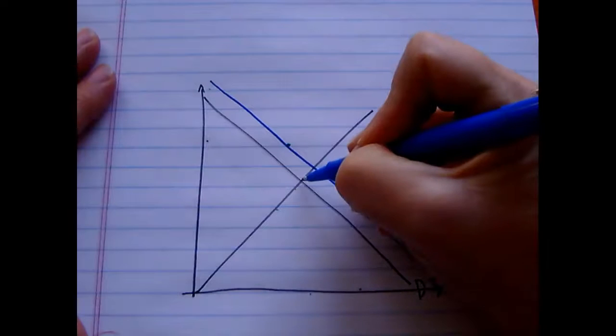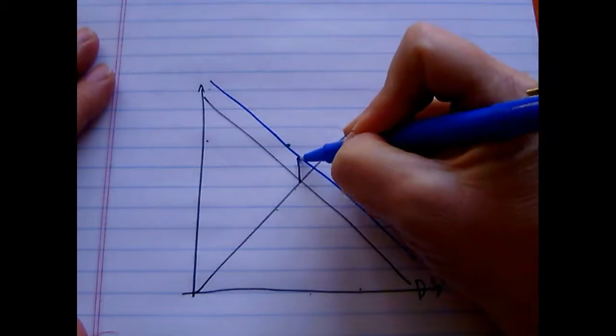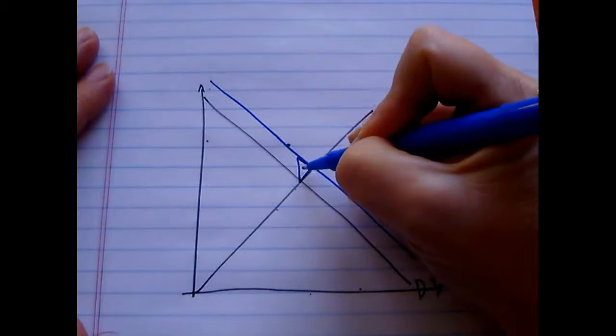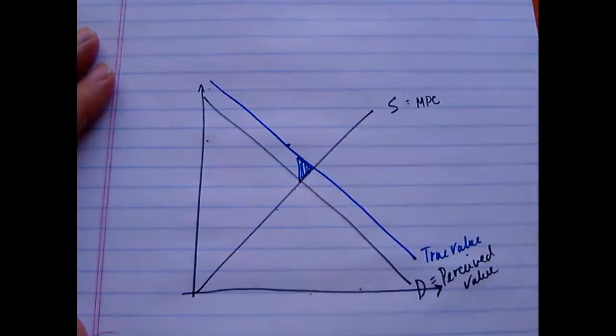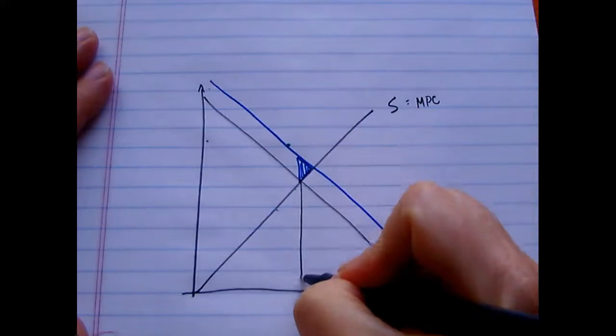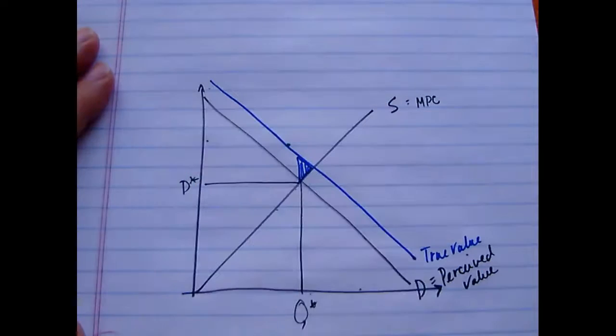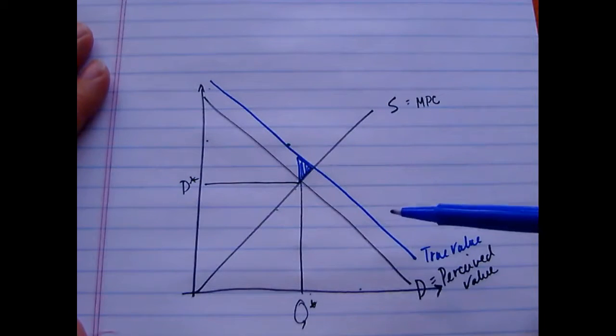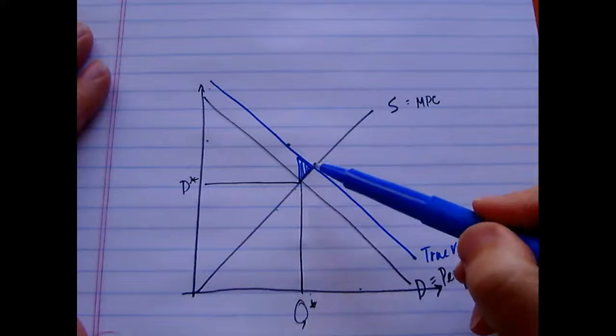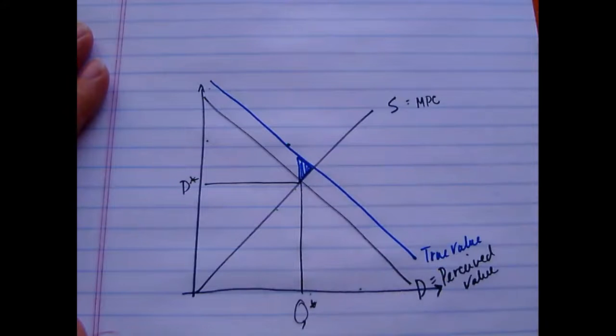In that case, what we have is deadweight loss, because there are these units here where true value exceeds the cost, but they're not being consumed because the market equilibrium and price are lower. And if only that information could be revealed, then we would have a shift out in demand, and we would actually achieve that surplus.